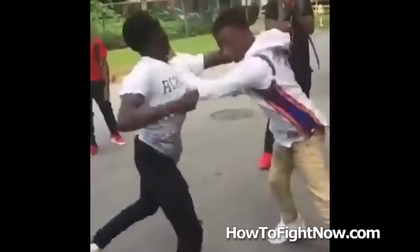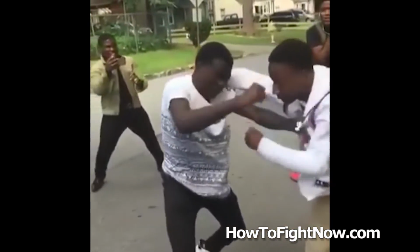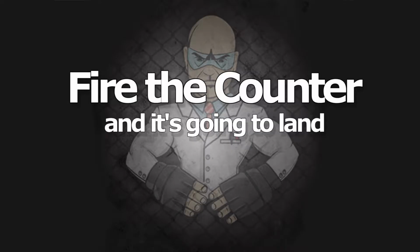And slow-mo. And hey, even if you're not quick yet, it doesn't matter because most people are terrible at bringing their hands back to a place where they're actually protecting themselves. Fire the counter and it's going to land.